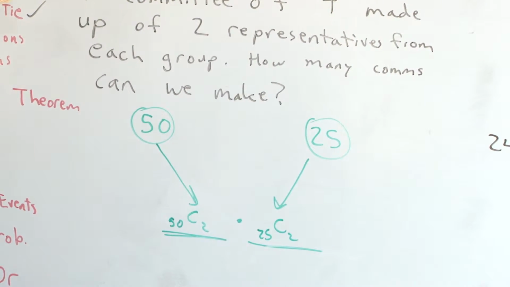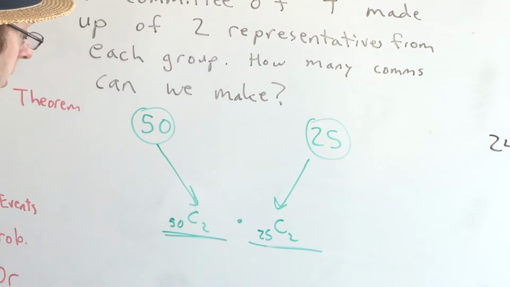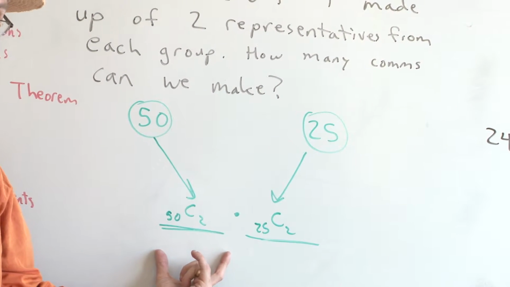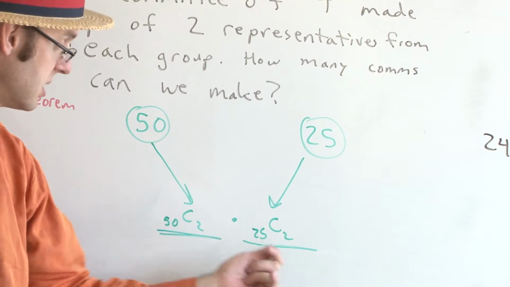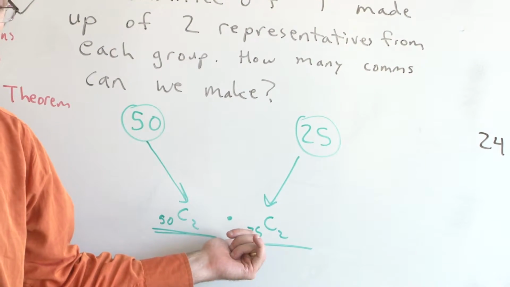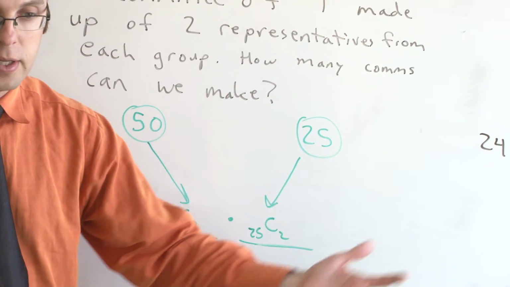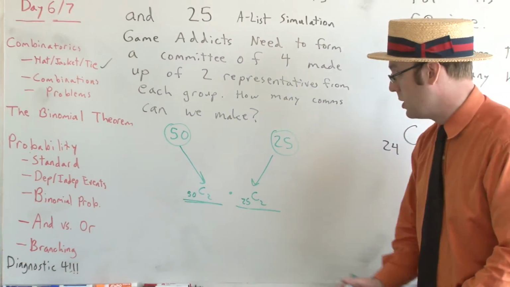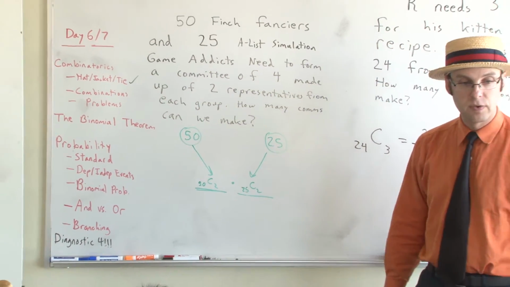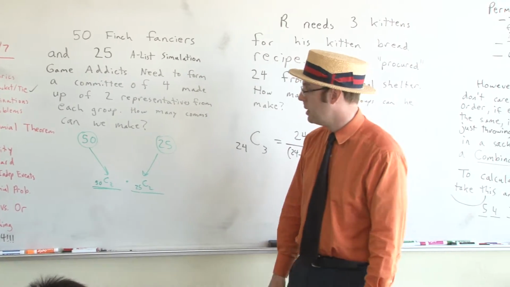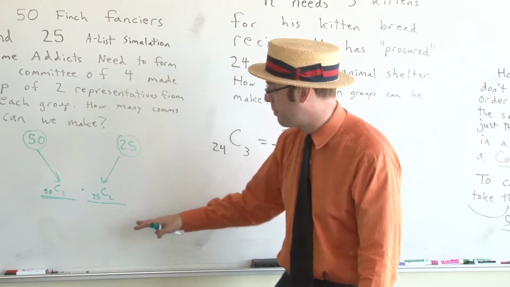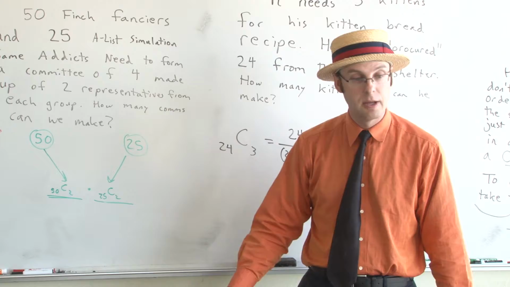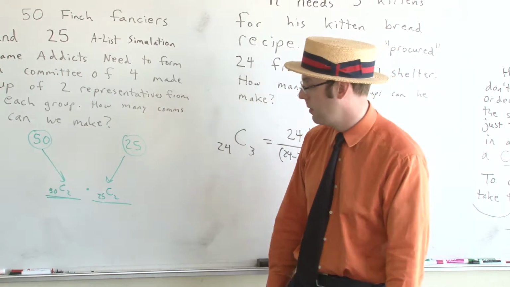25C2. And just like the hat, jacket, tie problem, I take my number of choices for this, my number of choices for this, and I just multiply them together. Whenever I have a bunch of different slots, I just multiply the number of choices for each together. So just break it up into 2 sub-problems and multiply the results together. And that'll tell you how you can do it.